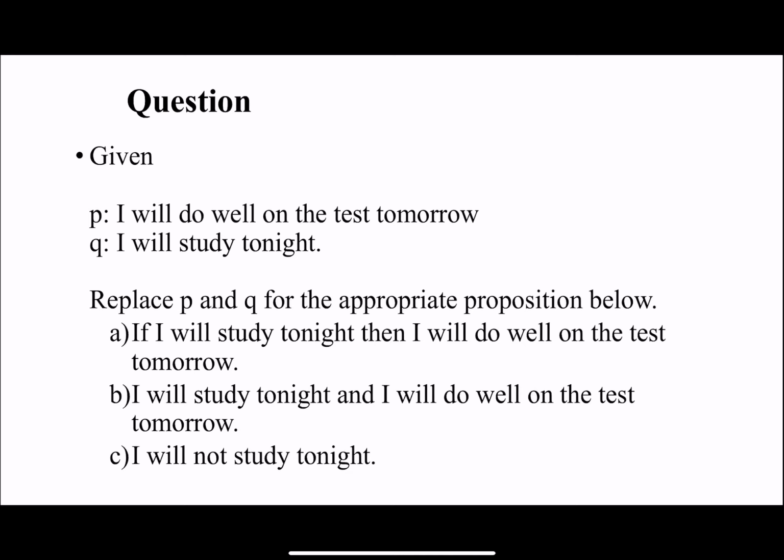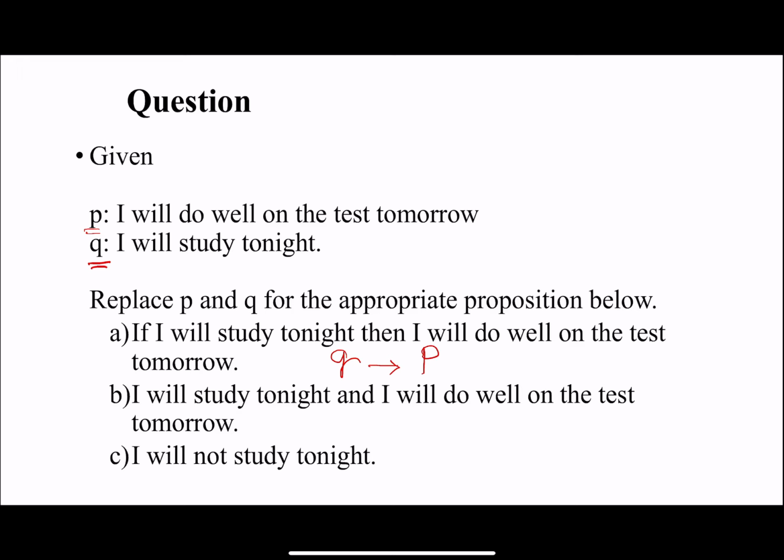Okay, so let's see. Part A. If I will study tonight, then I will do well on the test tomorrow. Okay, well, it's conditional. We have if then. So if I will study tonight, guys, I will study tonight is Q. So if Q, then I will do well on the test tomorrow. I will do well on the test tomorrow is P. So be careful. The first one is if Q, then P.